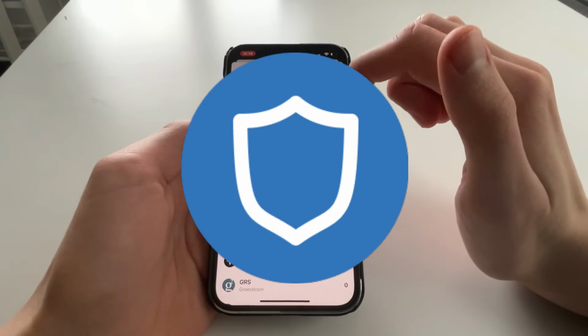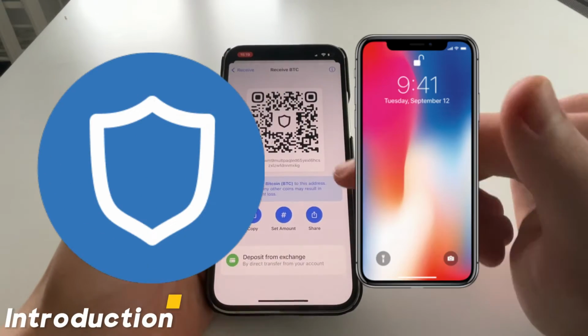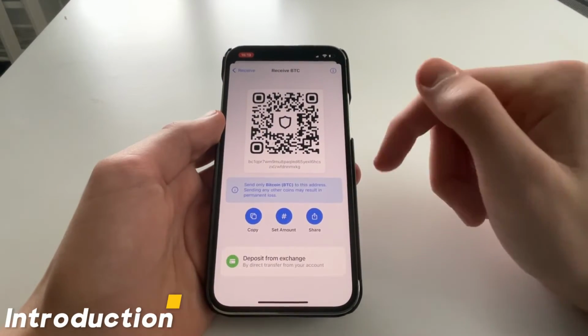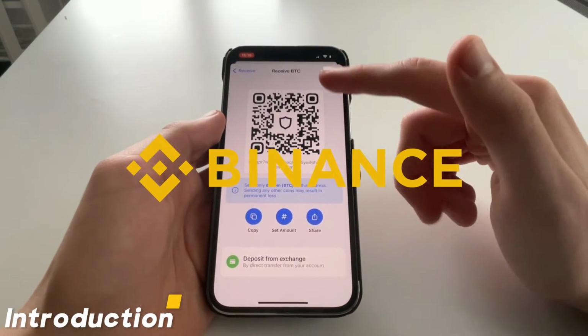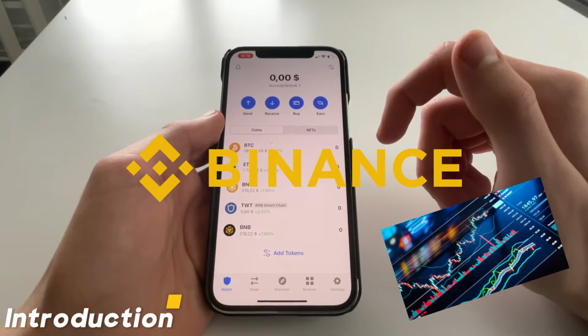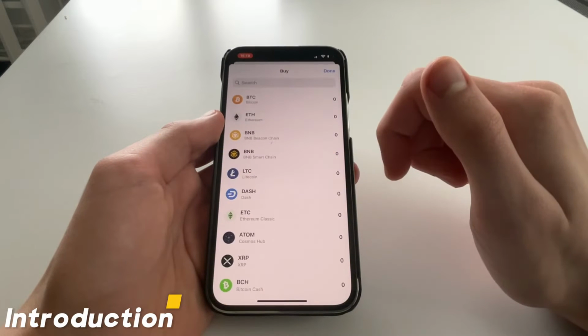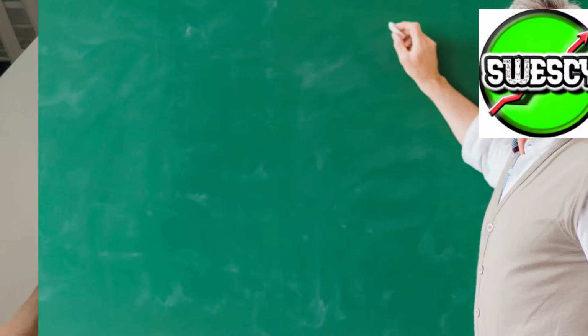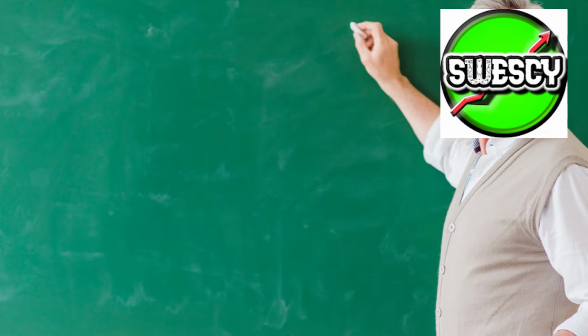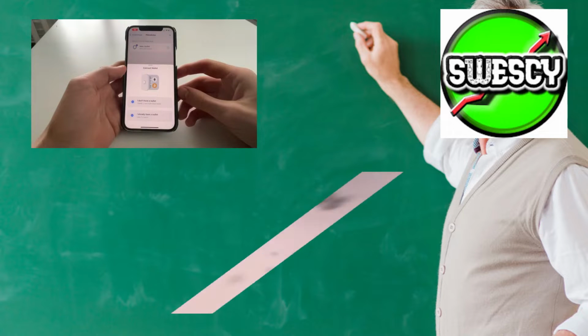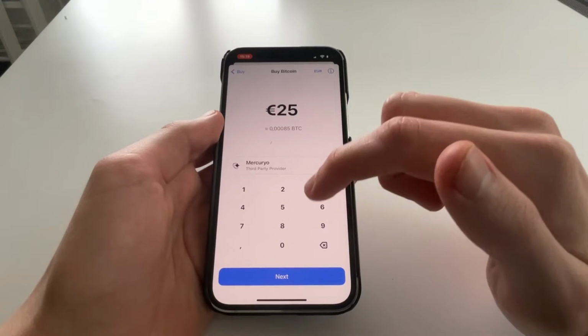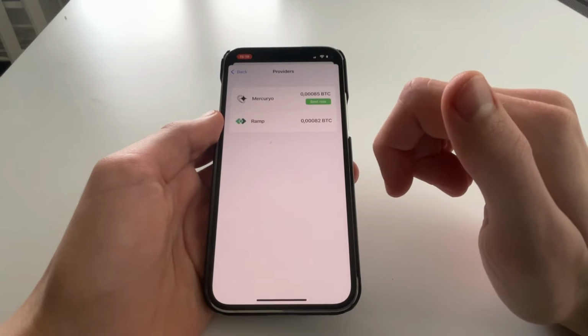Trust Wallet is one of the most widely used DeFi wallets for mobile phones. Being acquired by Binance in 2018, it's also connected to one of the biggest exchanges in the crypto space as of right now. In this video, I will be giving you a full beginner walkthrough of all of the app's features, including setting up a wallet and making your first crypto purchase. So without any further ado, let's get right into it.